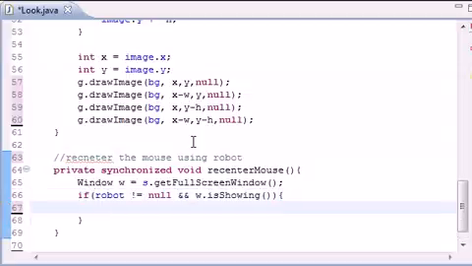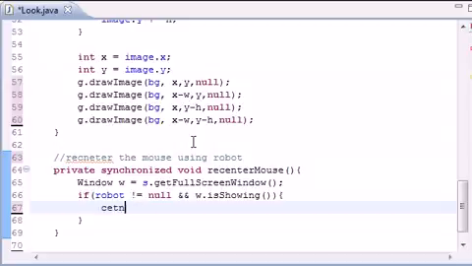What do we want to do? Well, what we want to do first is find the center of our screen, because we're going to be telling our mouse to move to the center of the screen. And if we don't have a center of our screen, our mouse is going to be like, dude, you don't even have a center of our screen and you're telling me to move there? Seriously? We don't want our mouse to get that attitude with us.